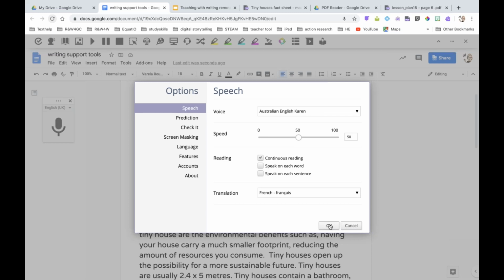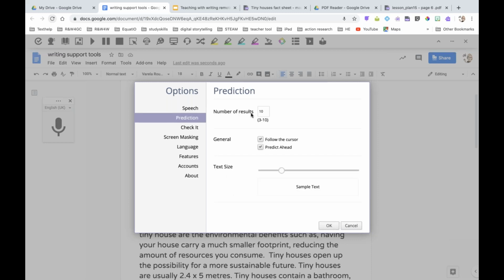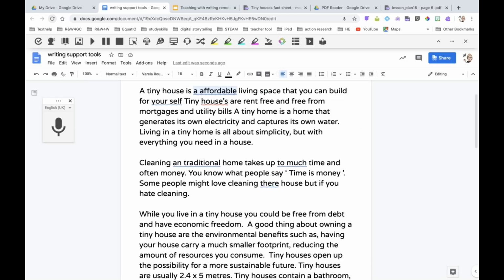So I can say I want 10 results, or perhaps I don't need that many, I want 5 or 6. I've got the choice of whether it follows the cursor and whether I want it to actually predict ahead, which is what mine was doing, giving me the grammatically correct choices. And then I can change the size of the sample text as well. So there's lots of ways that I can personalize my prediction and the tools that I'm using.